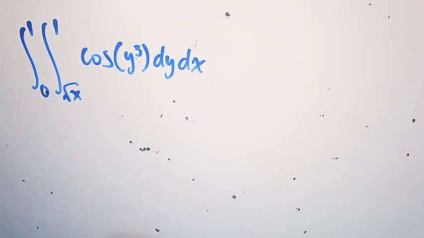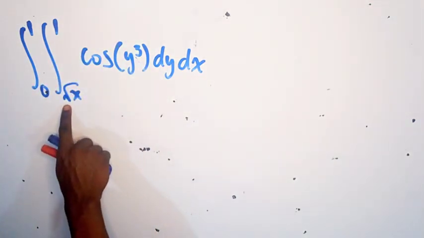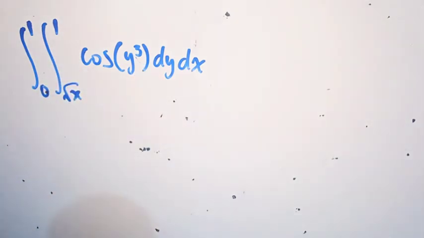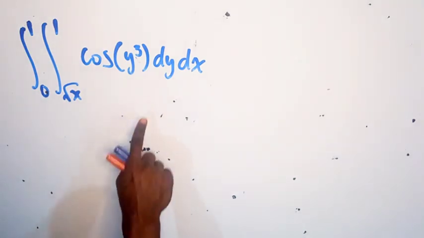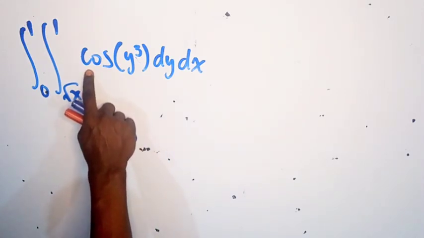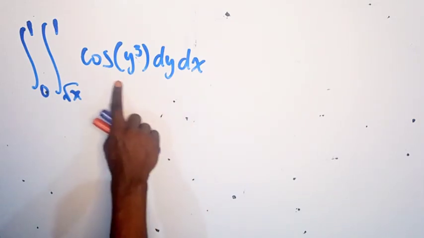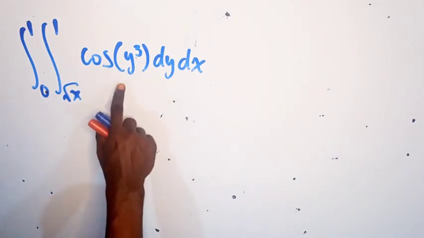As you can see, this is a double integral here. This is the integral from square root of x to 1 of cosine of y to the third power dy. If you want to integrate this the way we did in our last video, where we just integrated it inside out, you see that we are going to have to integrate cosine of y to the third power dy. Unfortunately, this does not have an elementary solution, so it will be way more difficult, or even impossible.